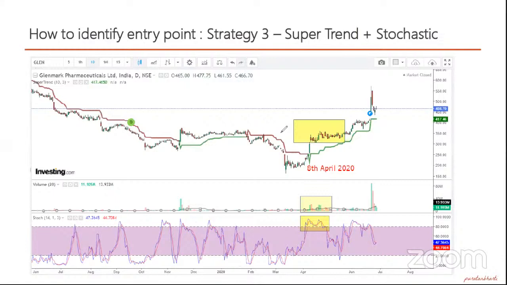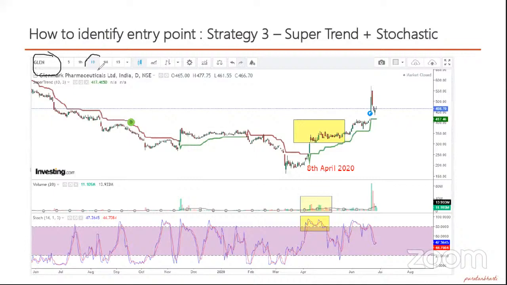Okay, so just one second. So you will see that a super trend has appeared here, and this line, the green line that you see, is a super trend. Very easy to do, doesn't require any maths. Anyone can, even a 12th student can do this. I am challenging, if you have common sense, you can do this. So this was the chart that I pulled out, and this is for Glenmark Pharma. I have changed it now. We were talking about Reliance, so this is Glenmark Pharma that you see.